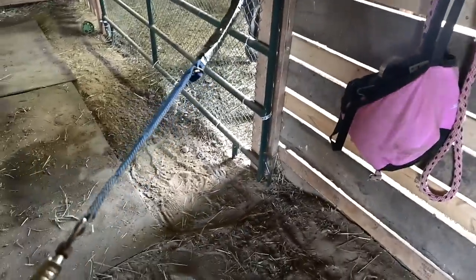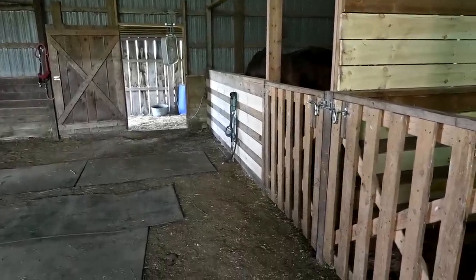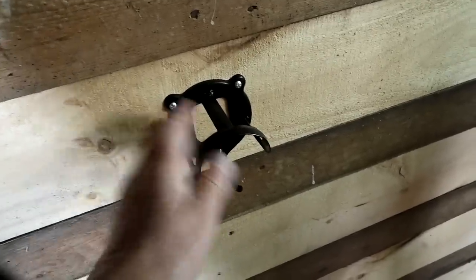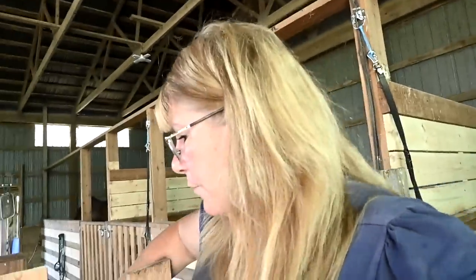In the barn, Sam hung up cross ties. He's going to buy more — Chino chewed one to bits. This is Willow's area or whoever wants to be here; there's one there and one here. He hung up cross ties over here too, but he needs to buy more pairs. He's worried if he hangs them on Chino's stall, Chino will actually chew them — and he does. We need at least three sets. He's got a bunch of these from Timo; we used this kind at the other barn. Every morning we come down and Chino has knocked one on the ground.